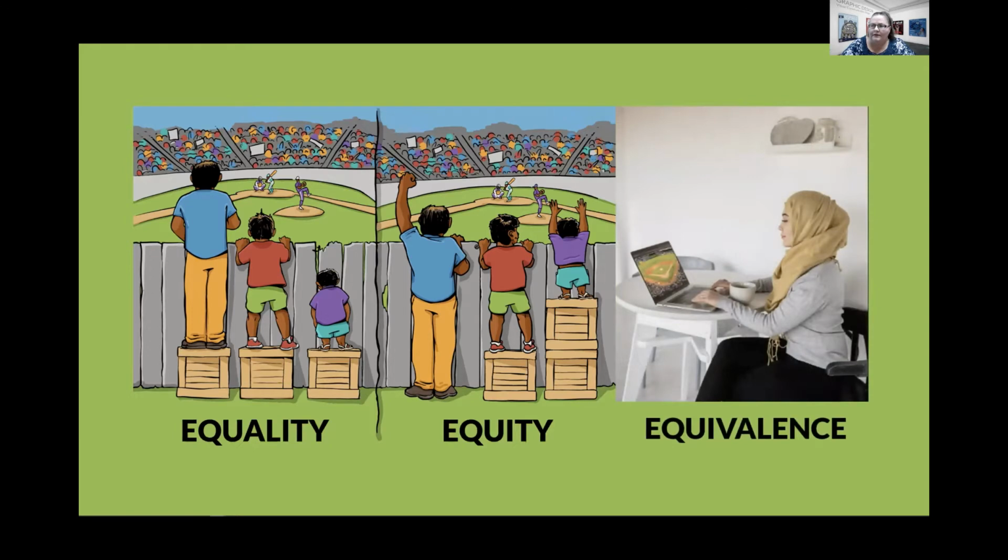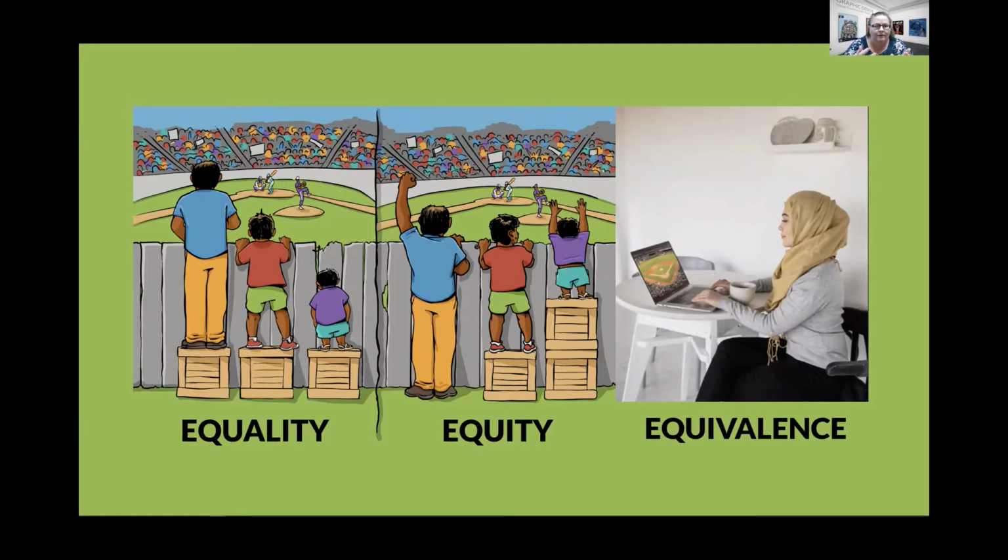So equivalence, creating an equivalent experience, is not about creating the same experience for everyone or giving everyone that same opportunity. It can actually be about creating learning experiences that provide a whole different way of teaching and a whole different educational experience. I think this is an example with the equality and the equity.